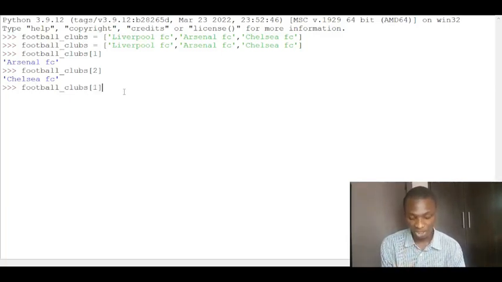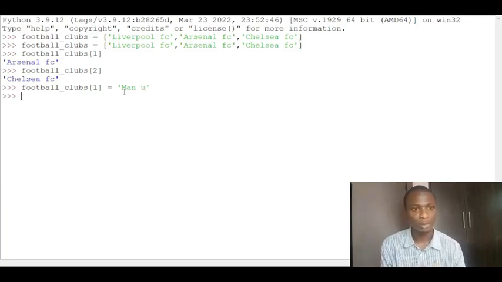If I want to change the content to become Man U, with a capital letter M, Man United, let me just use Man U, for example.